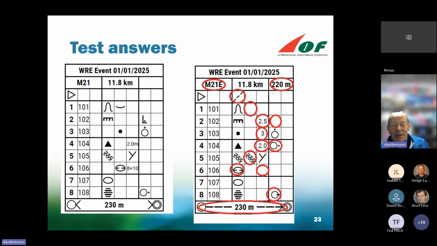I think that's okay if it's obvious enough. I don't think that's going to generally worry world ranking event competitors if it's on a path. I know some people are very hung up about that, they'd almost not allow you to put a control just on a line feature, but I think that's perfectly okay.